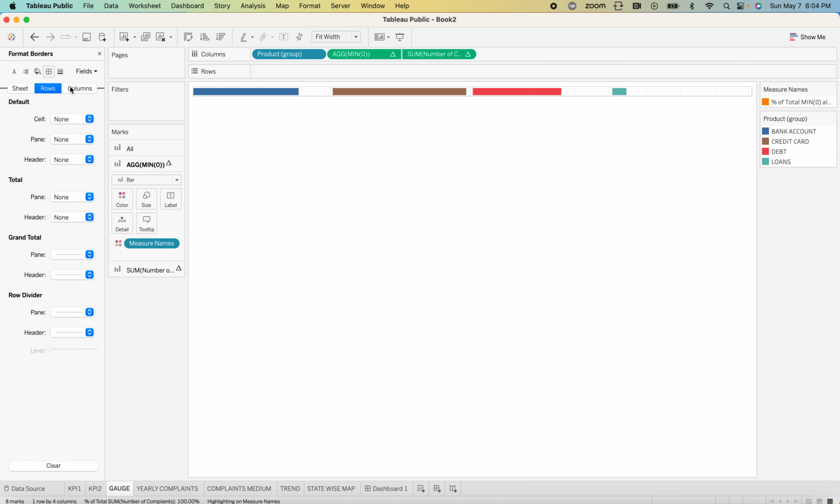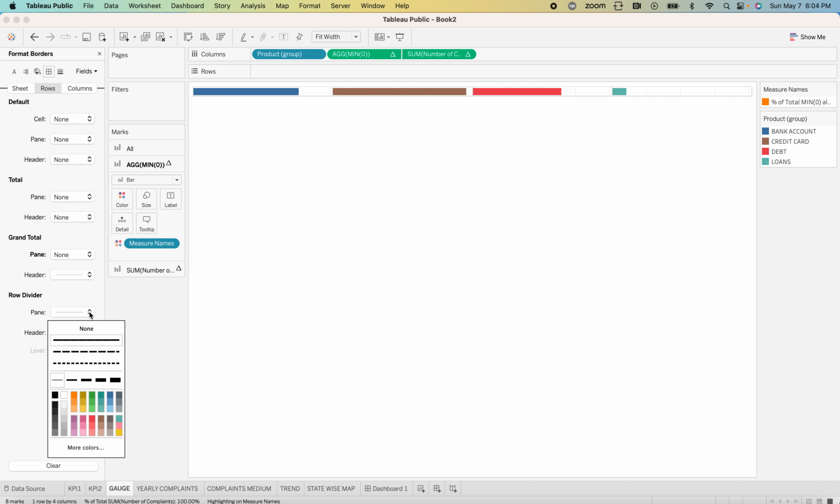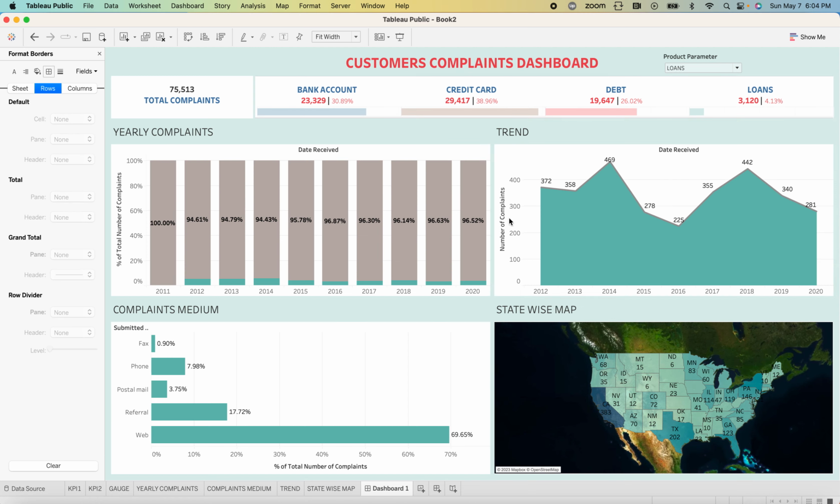You go to the line here, and what I want to remove here is not the columns but the rows. The rows are here, and the line here, I want to get rid of the row divider. The column divider as well, I want to get rid of. So we can go to pane and put none here, none here, and then you see they disappear. If I go back to my dashboard, you will see it's been well taken care of, and now the dashboard is better, is well looking.